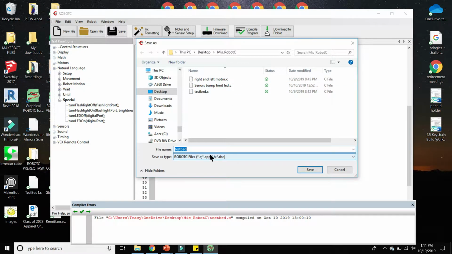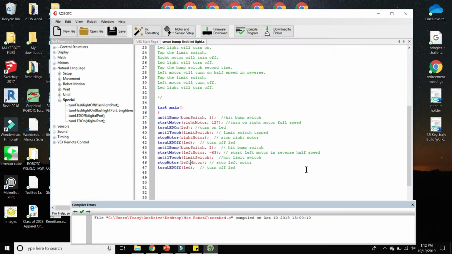I'm going to call it Sensor, and we're doing the bump, the limit, and the LED light. Okay, I'm going to hit save. So now it's saved there.